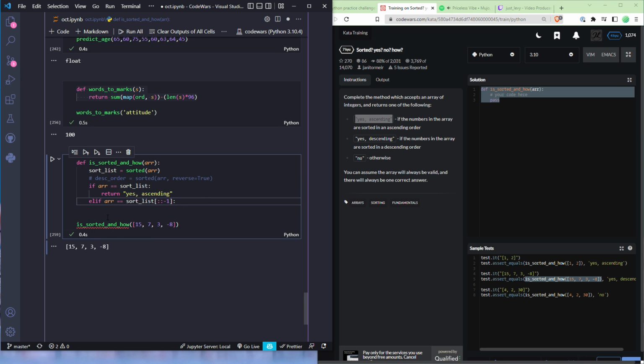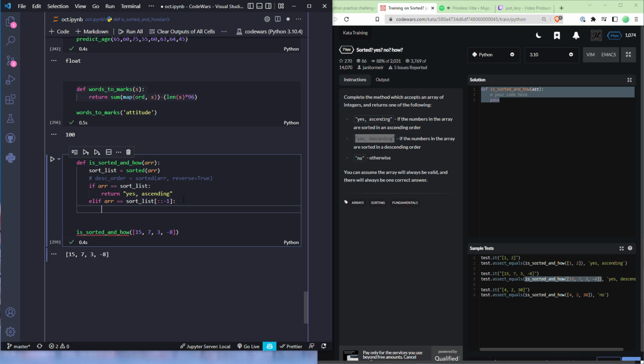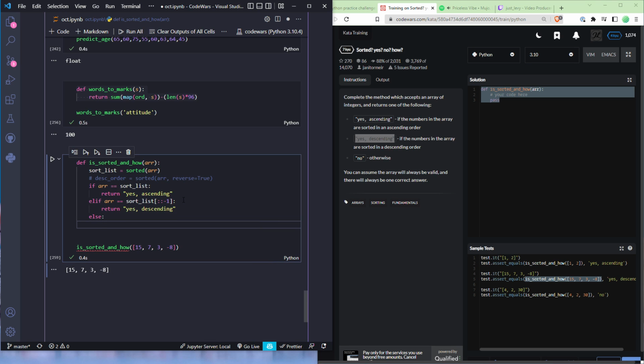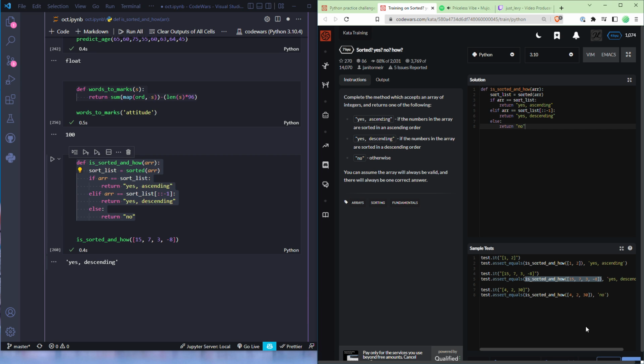I like that terminology better. So elif r equals sort list negative, and then we're just going to copy yes descending, right? So we're going to return yes descending, and then else we're just going to be straight up no, right? Okay, so I think that was it. Let's see if that works.